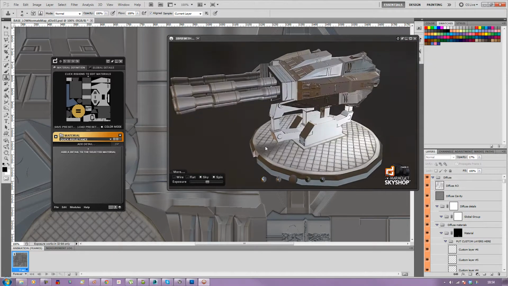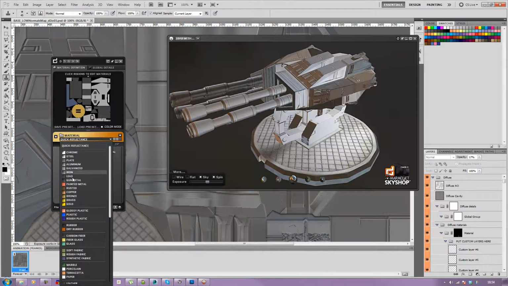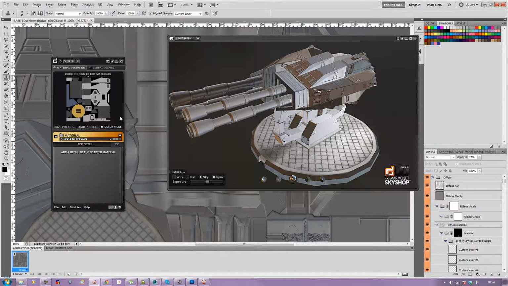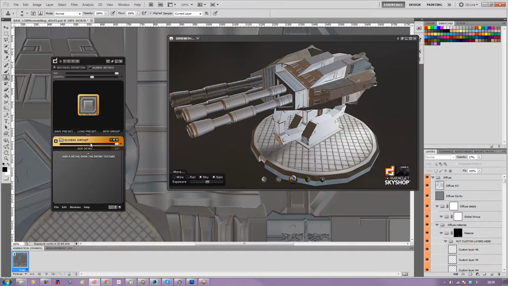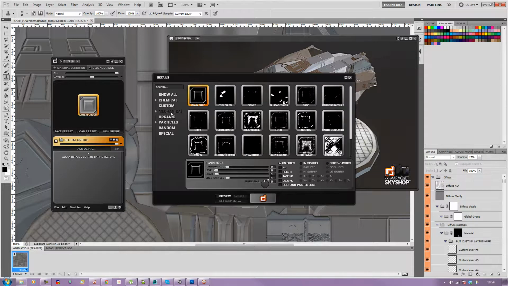Okay, and let's have a look. I can probably add a few more or just change the global details if I want to. So if I go to my global group and add detail to the entire texture, now what I can do is perhaps do a little bit of, let's see, we don't want coarse linen, do we? There's lots of lovely things here, so we'll go to mechanical and we'll do some edge chips like that. Add a little bit of randomness to it, so we just have to bring that up, raise the level of chips a little bit, and the scale, just bring that up.